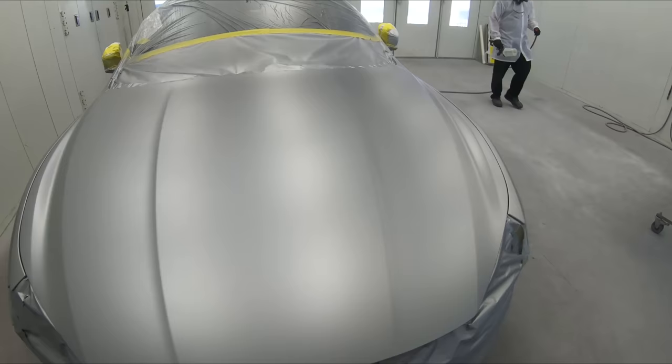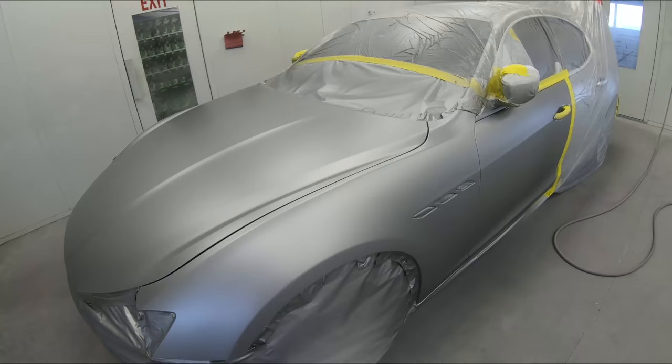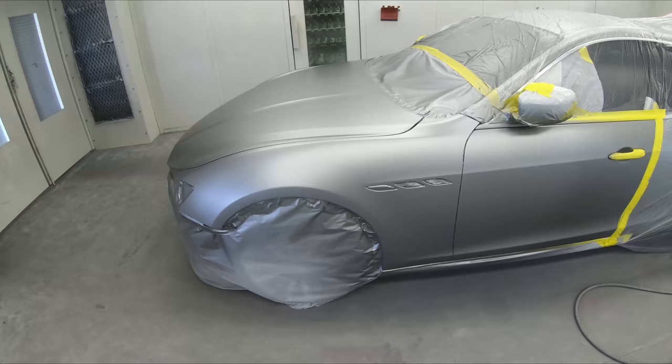We're gonna mix this stuff up. Let's head into the booth and start clearing. We're ready to spray. A lot of you might ask, do we use a tack rag over it now? Well, if you're spraying in a booth and you spread it nice and clean, there's no need to, all right? If you're at home, I would definitely use a tack rag because you're gonna have a lot of overspray.